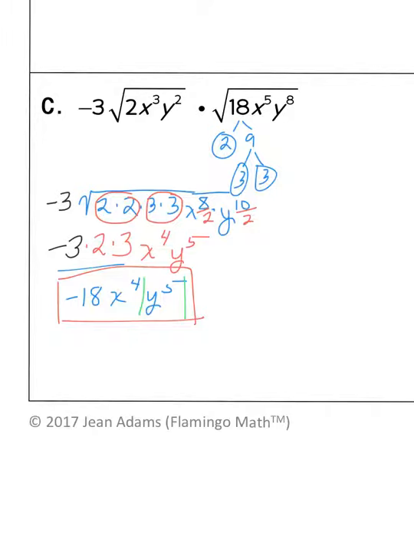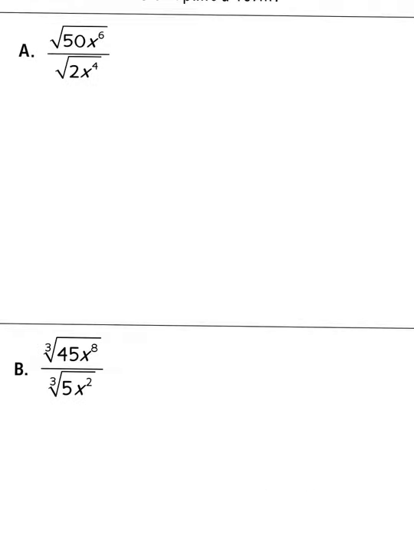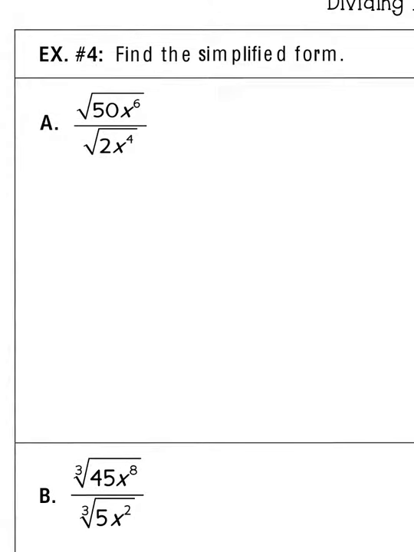All right, so let's look at example 4. So let me make this much bigger. Okay, so for example 4, we cannot have any radicals in the denominator. So if that happens, we're going to have to rationalize it. So for example 4, you're going to find that it works out pretty well. Remember that whatever's underneath a radical, I can cancel or reduce with anything that's underneath a radical because they have the same index. So if you can reduce first, I would.